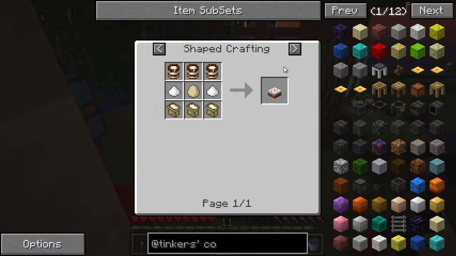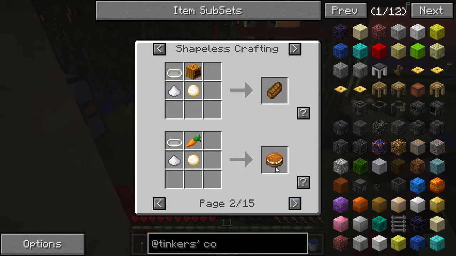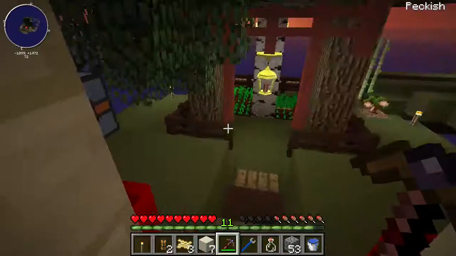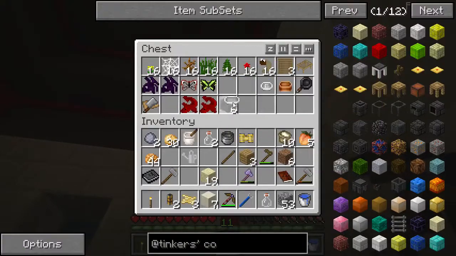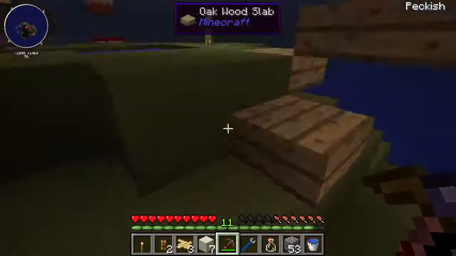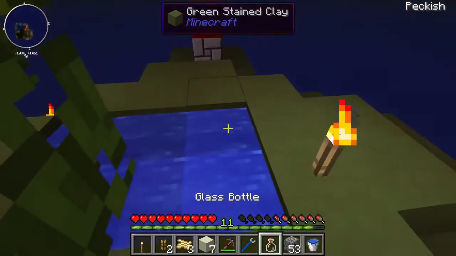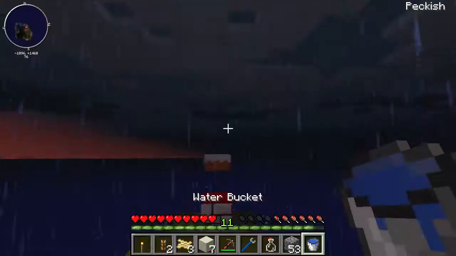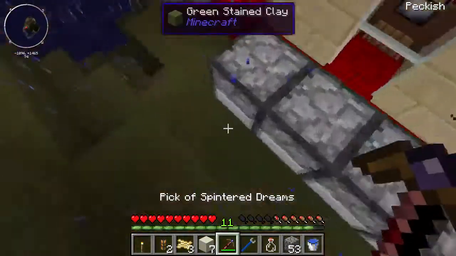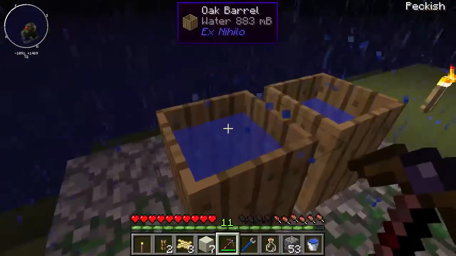Flour turns into the dough, which turns into the pie, which needs the bakeware. That's the thing I need. I need bakeware. Okay, let me get the bakeware. See what kind of stuff we can bake. Okay, let's see. Oh, it's raining. Actually, that's not a bad thing because that will help. It'll fill up these water buckets. See, look at them fill up.